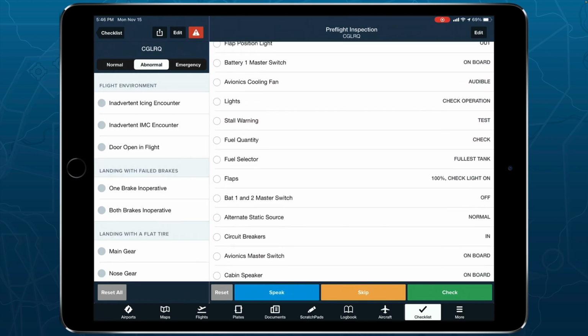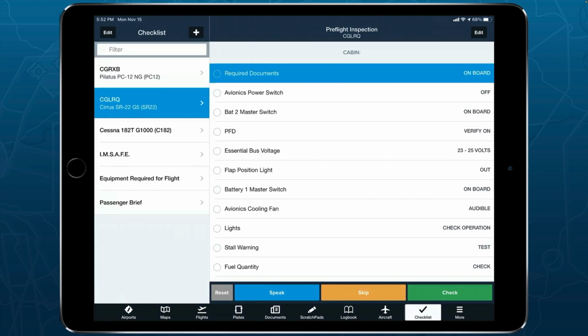What it also does is provide normal, abnormal, and emergency checklists. So it's, again, a very easy way to take advantage of this, and a very easy way to make sure no step is left unchecked. And you can check your way through the checklist as it's very smartly organized, and it has a nice visual interactive feedback as well.